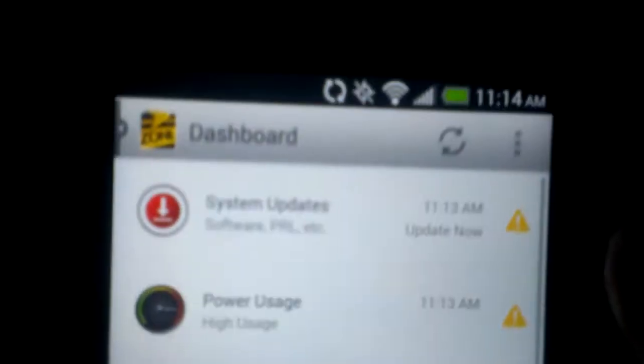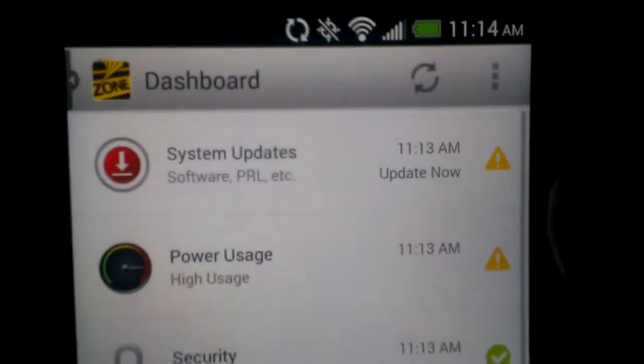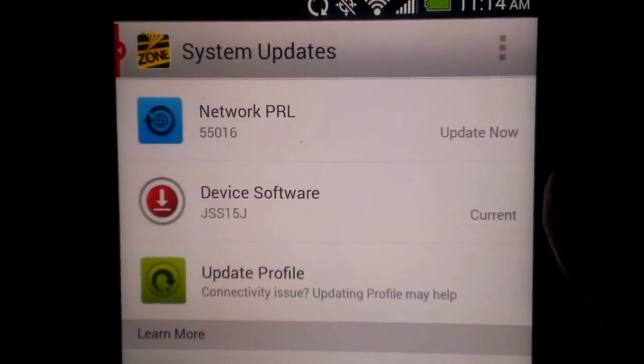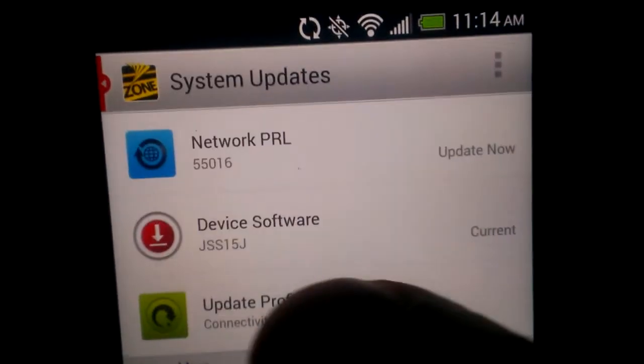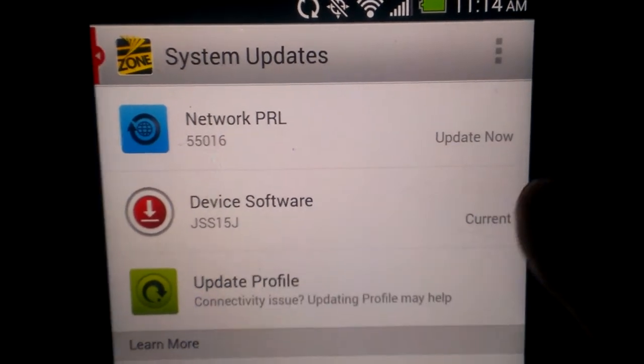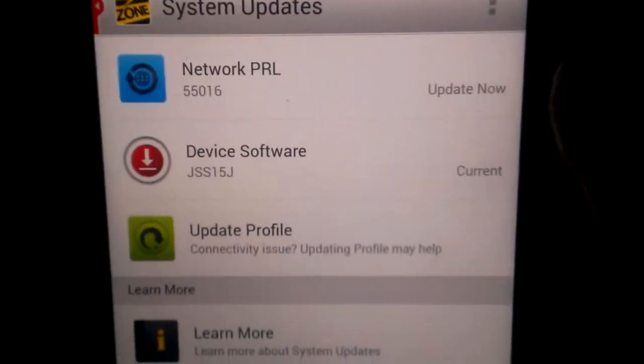Okay, well, it seems that my Wi-Fi has just dropped. It gave me a little icon on it, but like I said, these are the kind of issues that actually bother me. The fact that I cannot really update the preferred roaming list. It says that I'm under 55016, and it's asking me to update it now.